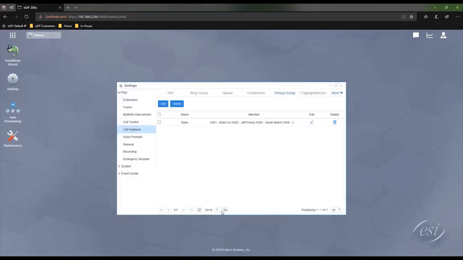So now when they are logged into queue, let's say Brad here stepped away from his desk without logging out of queue, and a call comes into that sales queue for him. Well, any of his other sales teammates can see that his phone is ringing. He's not at his desk. They can press *4 and just pick up his ringing phone for him.